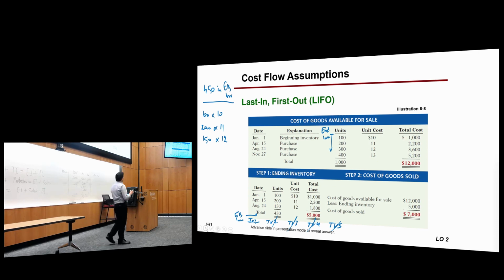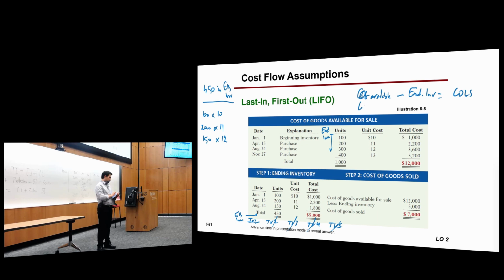Because sometimes companies might use that information to improve their net income or to decrease net income when they want to pay less taxes. Okay? But to calculate that, you'll always do cost of goods available, which we can easily calculate. This is the sum of everything, minus ending inventory, will give us cost of goods sold.